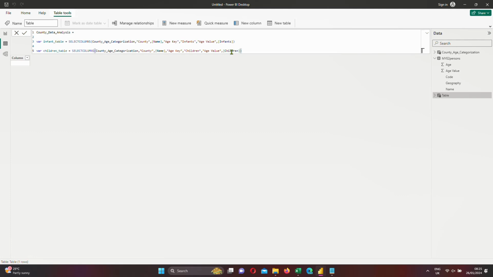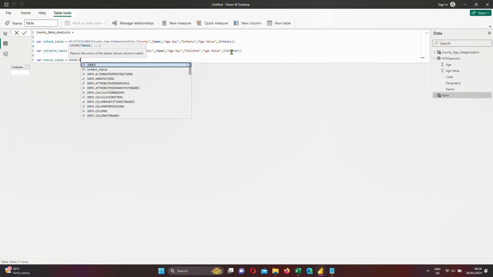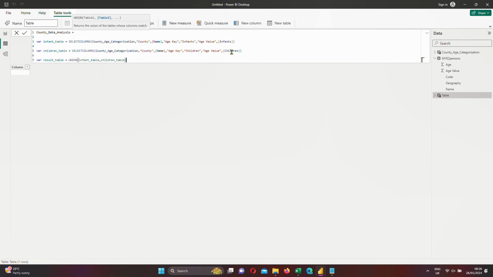Now the final table will be something like this, where result table equals union of infant table comma children table. So let's first do it for two categories, and then I will show you how exactly it looks. Let me return this. Return result table.